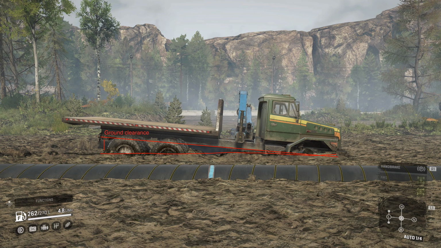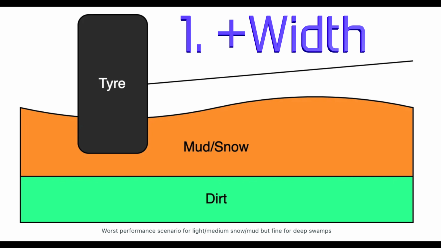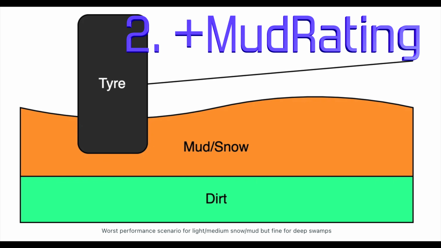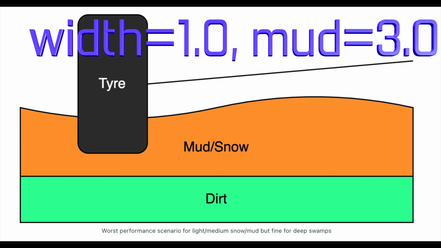In case you don't want to get stuck in mud and you are fine with a slow pace, I think your question here is, how can I move a little bit faster? To increase tire grip or speed in the floating condition, we can first increase the width of the tire. Second, increase the substance friction parameter or simply add a mud rating to it. Third, decrease force applied to the tire, like reducing the weight of the truck, or for example, you can just unpack your cargo on board. Width and mud rating have almost linear dependency.